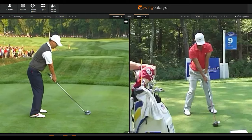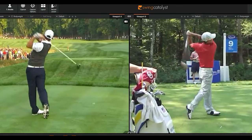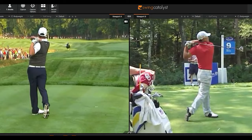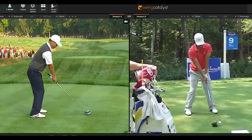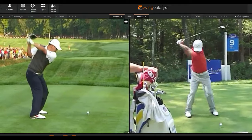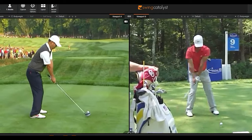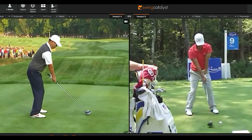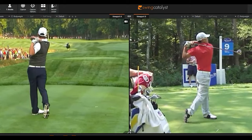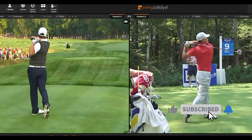We have the great Anthony Kim on the screen and we're just going to watch the swing over and over again. I want you to look at that footwork, how he drives correctly, maintains his posture throughout his swing, keeps that club out in front of his chest, and does not have a long arm swing. I was fortunate to play with him in 2002 at a US Open qualifying when he was 16 years old, and I watched this man shoot 66. It was the most boring round of golf — he didn't miss a fairway, didn't miss a green, and made plenty of putts.